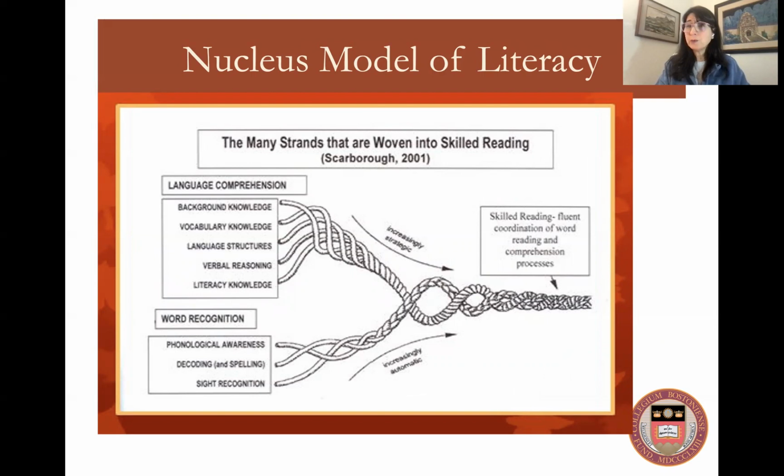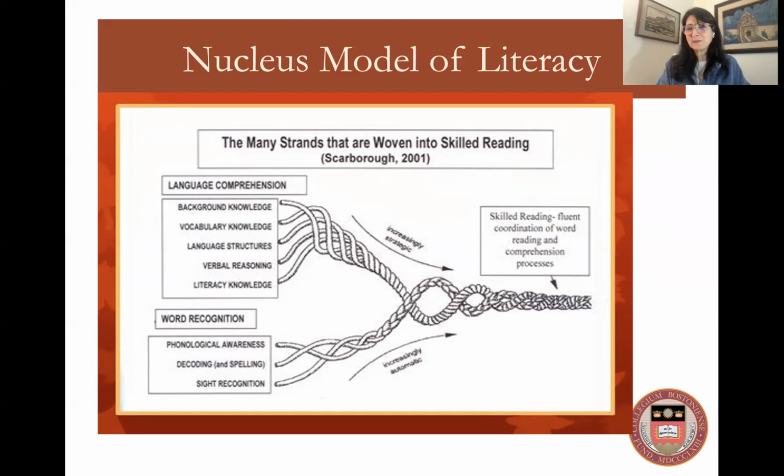This is Scarborough's rope of literacy, and this is what the science of reading proposes. So it's a very common foundation for all students, and we don't disregard this for bilingual learners. So there is a need for word recognition as well as language comprehension for skilled reading. And we'll talk more about this in the second course that's coming. However, those of us who do research with bilinguals and read bilingual research understand that there are other elements that we need to take into consideration when we analyze literacy from this more fundamental or simplistic way. And that will come later.